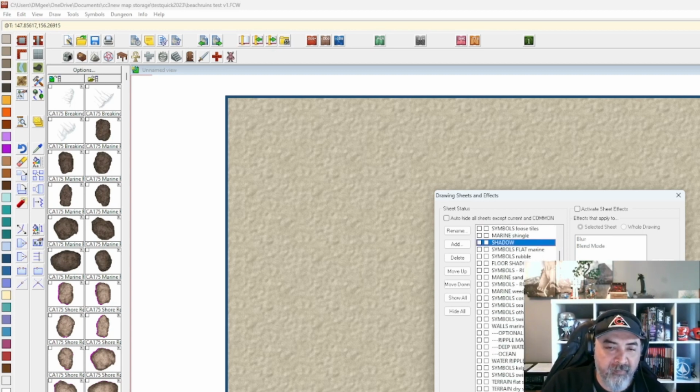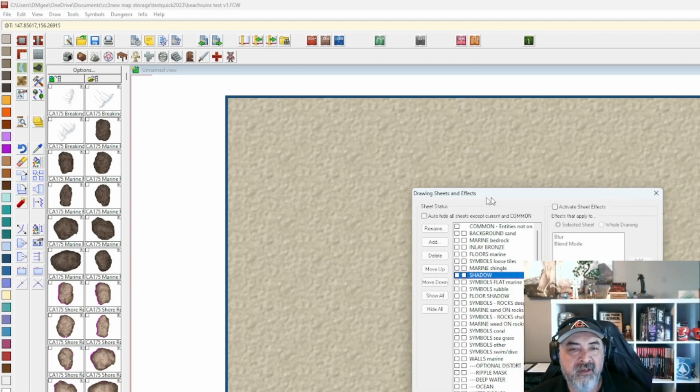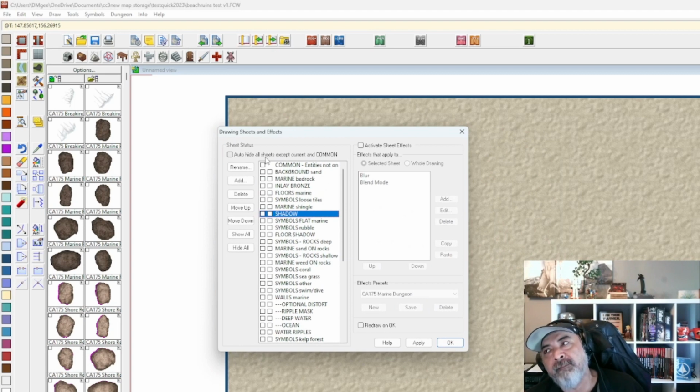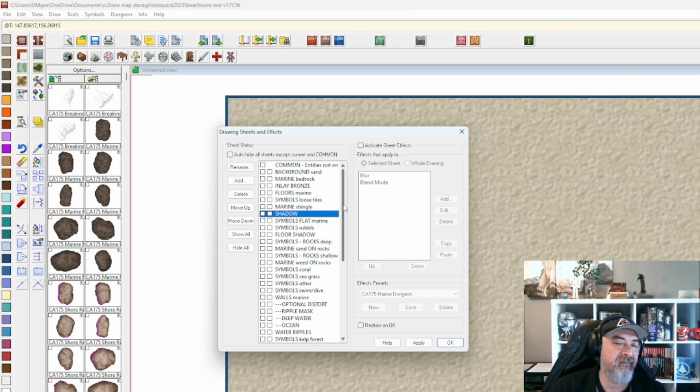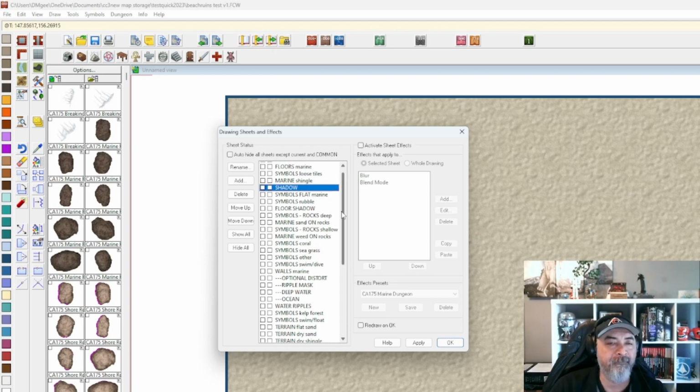Okay, now I'm sitting here reading all of these sheet effects off to you. Let me adjust it a little bit so you can see them as well. This is back to episode 2 of my series. The first video I ever did was about sheets and effects, but it was broken for a little bit, so apologies. But yeah, I've touched on sheets and effects several times. This is what makes Campaign Cartographer different: the ability to add, subtract, modify, and create sheets and effects to your heart's content that make the terrain, the items, the symbols and everything really pop and look different.